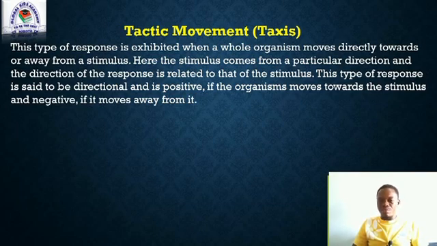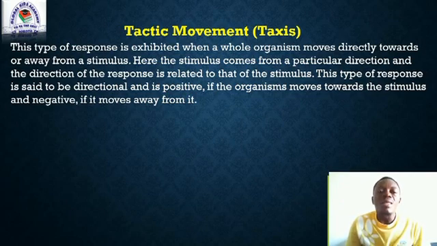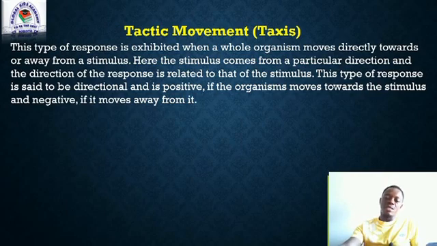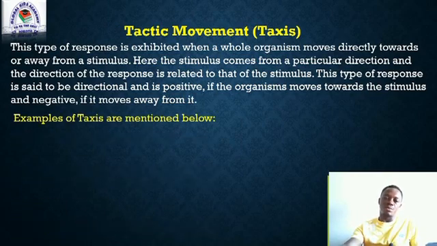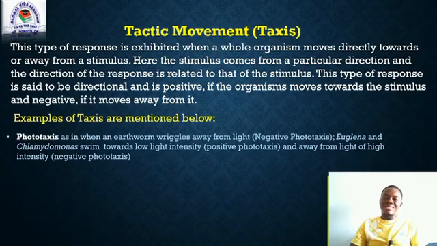Now, in this tactic movement, the stimulus comes from a particular direction, and the direction of the response is related to that of the stimulus. This type of response is said to be directional, and it is positive if the organism moves towards the stimulus, and negative if it moves away from it. Let's look at some of the examples of tactic movement or taxis.